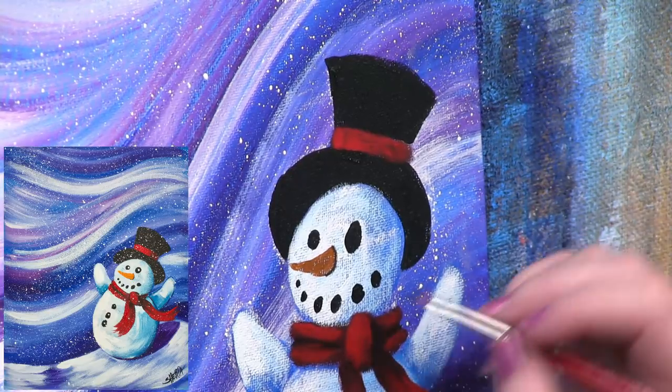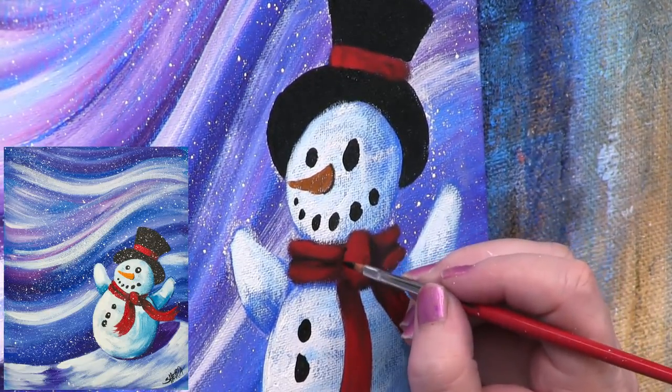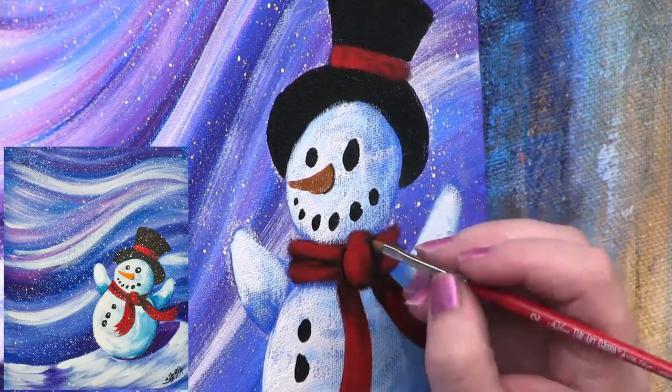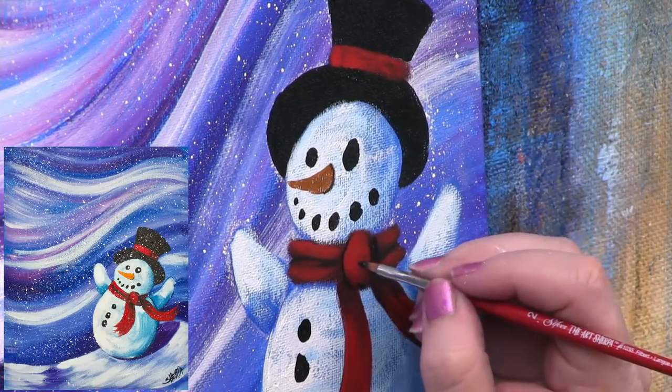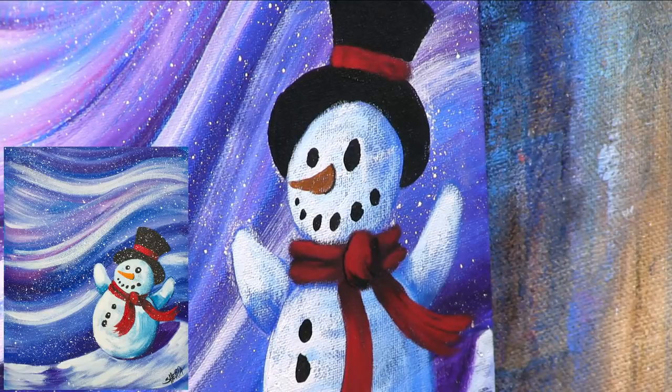What I'm going to do is I want to do this detail now. In his nose now, and then I'm going to snow and then fix him. So if you're going to add the extra snow, like sometimes we will want to do, I'm going to make some lines going up in the tie. Show that it's tied. Make a little knot.